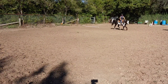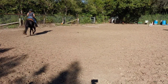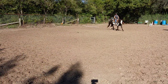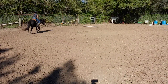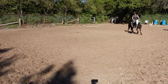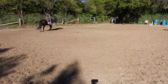Button number three if I need to get him up, get him over. See, right now, too much inside leg. I'll round out. Try to stay on the correct diagonal. There we go. That was my fault. Remember, rise and fall with the outside shoulder. When he goes forward, you go forward. So it's always easier with a more energetic horse to start with a nice extended trot.